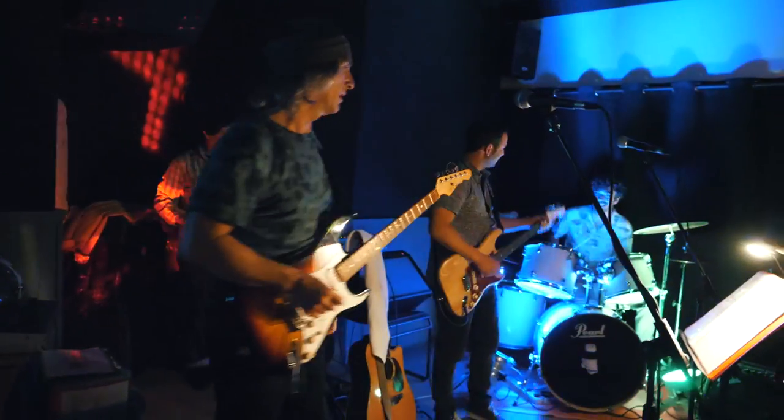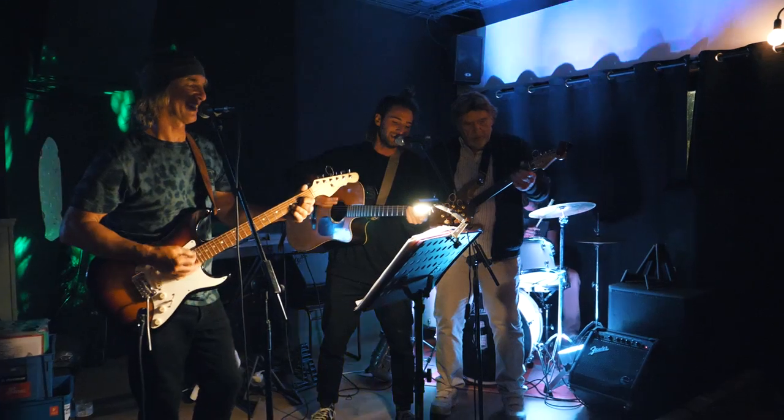So now we're just gonna go to the Cooling, the coolest bar in the world. They have a jam session and we're gonna go with some friends. We're gonna go there and jam some music, improvising. It's gonna be fun. Nice! We are in the Cooling at the open jam and this is looking great. Look at this. This is the stage. Jump the stage. Ta-da! This is gonna be so much fun.